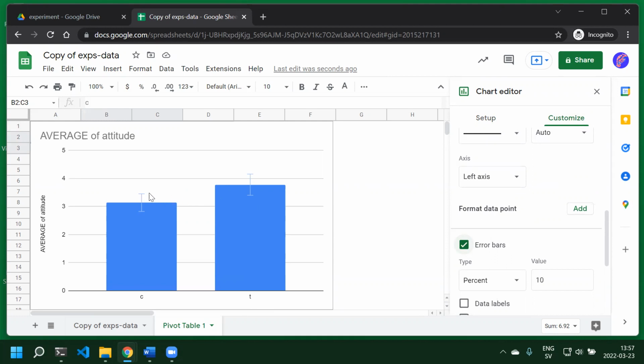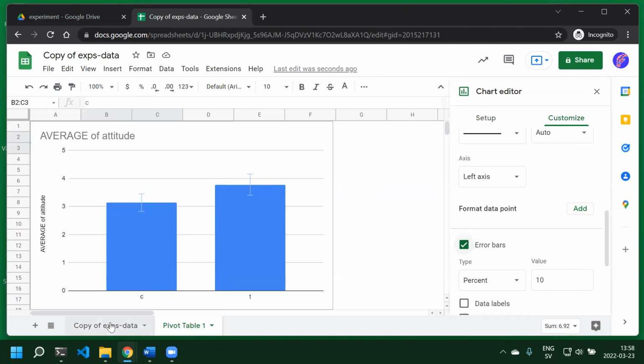And as a rule of thumb, we can say that if the top part of this error bar does not overlap with the bottom part of this error bar, we may have a significant difference between these two groups. But let's do the whole analysis, and we will do some inferential analysis by using a test called a t-test.